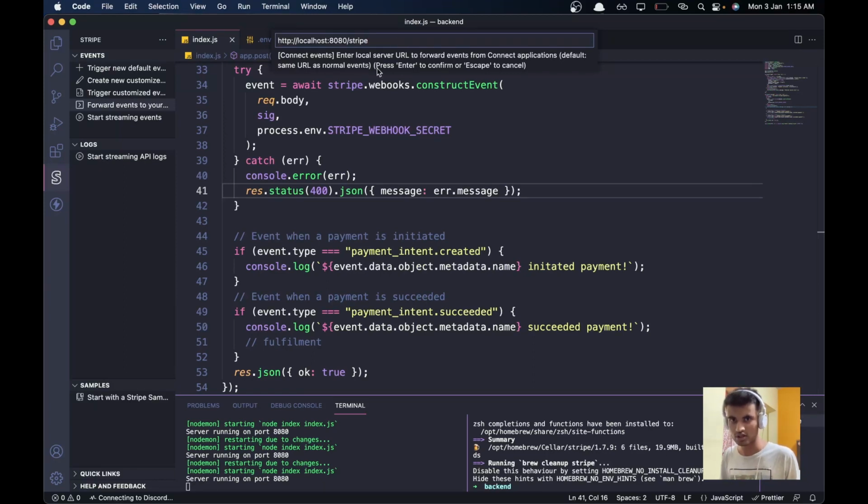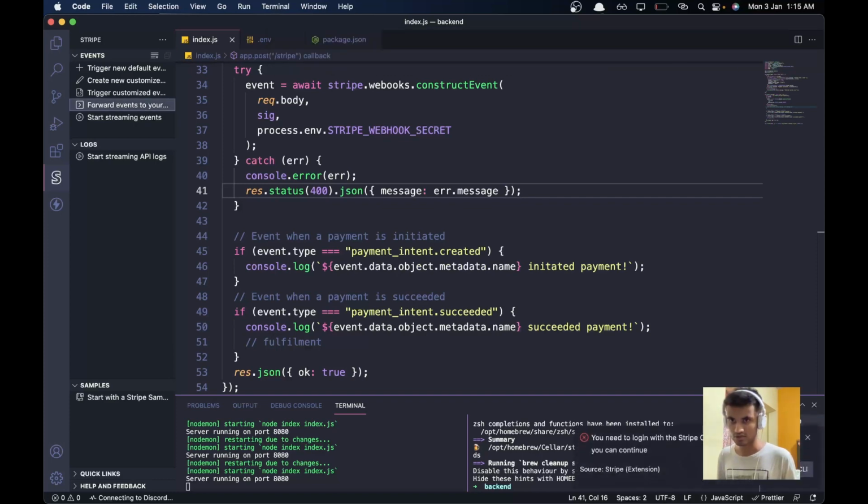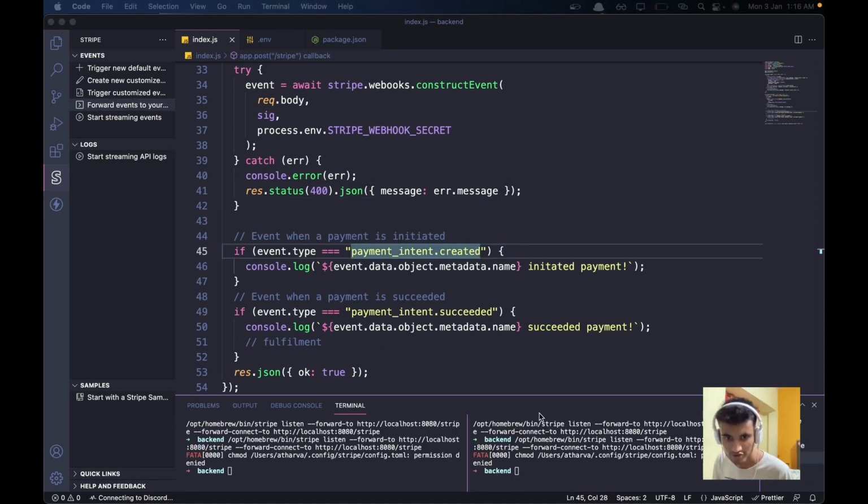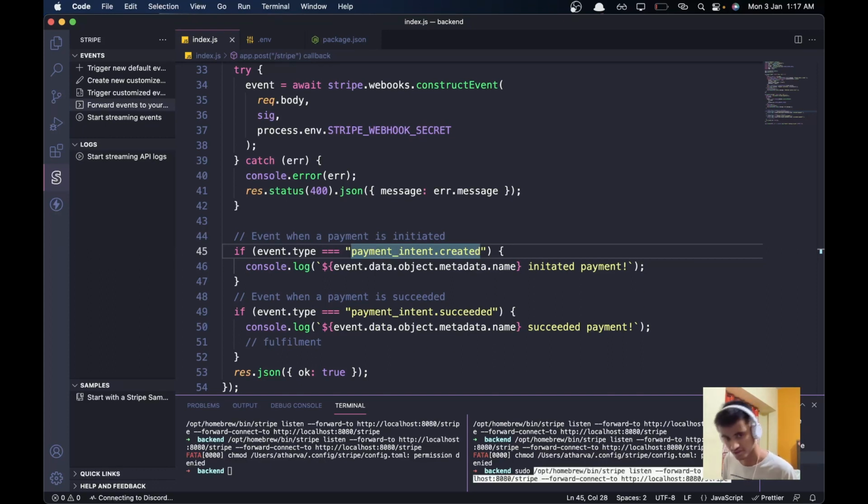Okay, so it's already there. So this asks us again for connect applications. We will cover connect applications in some other video, and those are some cool stuff too. I'll just press enter. Now this said you need to log in with the Stripe CLI, so I'll just click log into the account. So if you see this permission denied thing, just like I got it, I guess we just need to copy this command which Stripe made for us, and just do sudo before it. It should not say permission denied. I am not sure why it says that.